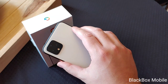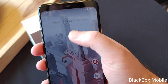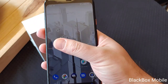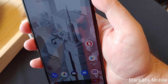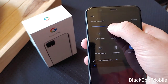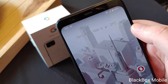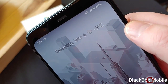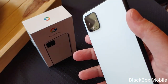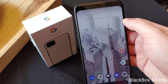When we first got our hands on the Pixel 4, which was very recently by the way, we were very excited to see how well the cameras work and how smooth the software ran slightly over a year later. Well, our first initial reaction was a little bit of a letdown. See, the Pixel 4 has a love-hate relationship between design choices and new features such as the Soli radar chip. But one thing you don't hear too many people talk about is a certain issue that comes along with the phone. That is until you check them out on Reddit.